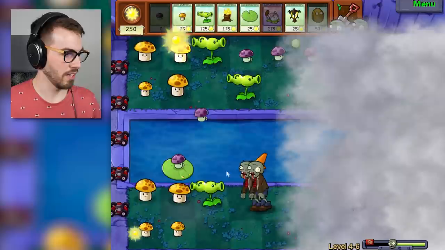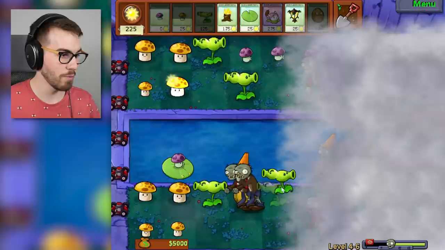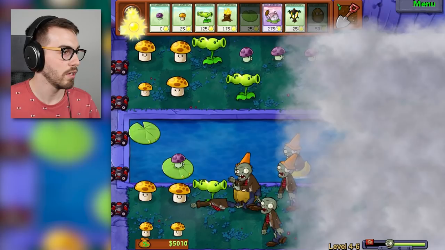This kind of sucks, guys, because there's a bunch of zombies down here. There we go. We got it. I kind of want to put another one there, but I think I can get a cattail now. One more, and I can have a cattail. Come on, one more, son. Thank you. Cattail, get him.